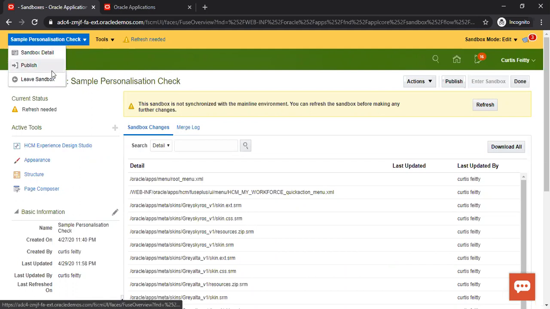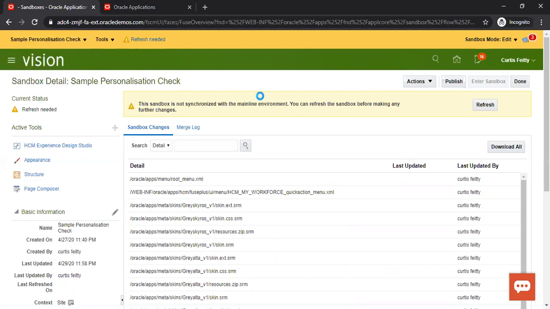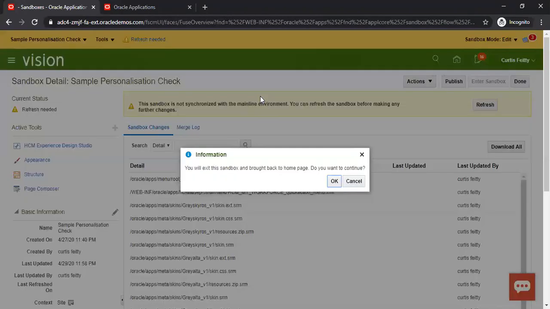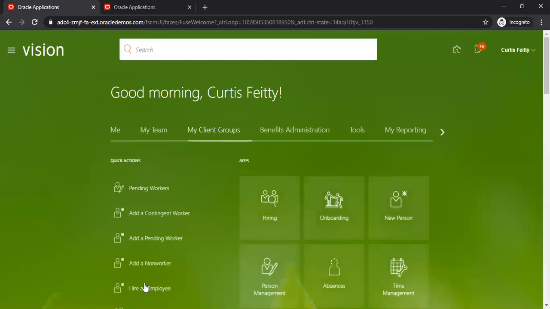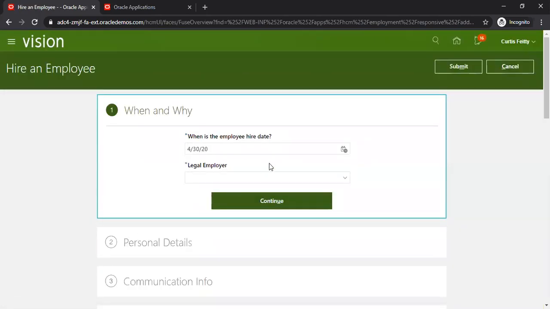I click on this, and I can click on leave sandbox. So as I've left the sandbox, if I again go back to hire an employee, I'll see the questionnaire because the rule stays within the sandbox. One moment.